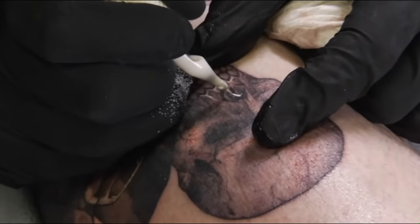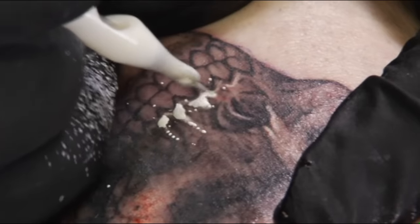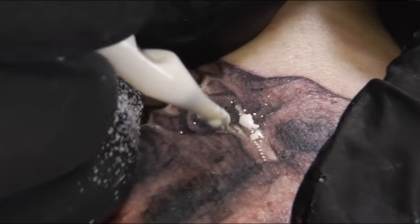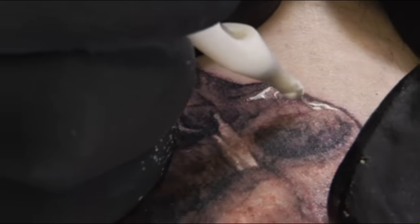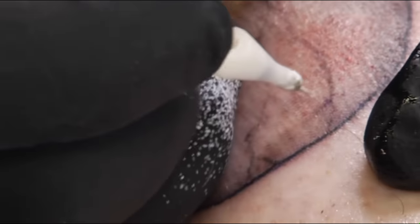Now you're putting this white in. It's looking like it needs to be washed, wouldn't you say? Now we're going over it with watered down white. We're just gonna wash it into the tattoo so it doesn't look so scary and so thick and so heavy. We want to let the white breathe a little bit. Another good thing to do is kind of get with watered down white and, you know, you kind of follow the cracks.